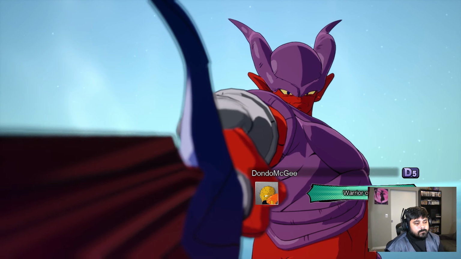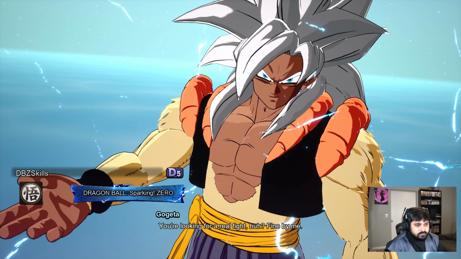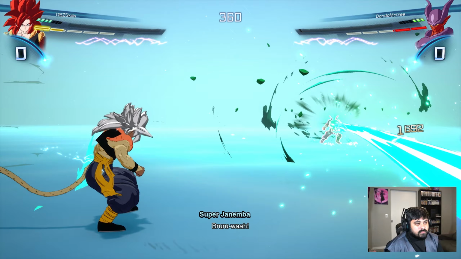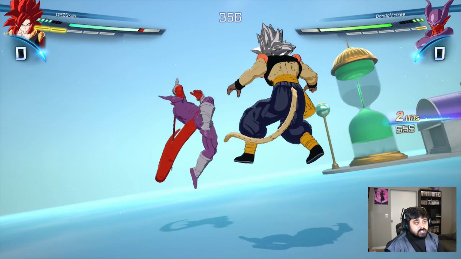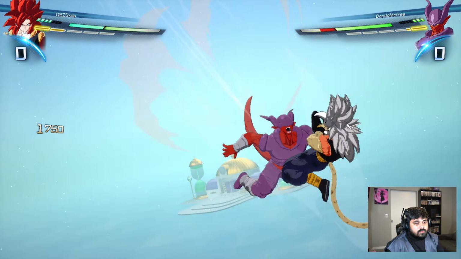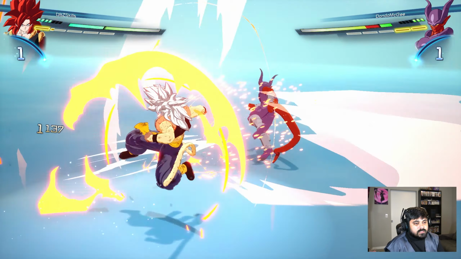Dondo McGee, Warrior of Love. We're both D5, so if they're seeing this mod, they'd be like, what is going on? This guy must be cheating. He went straight for the ult? Okay. Nice grab. Great grab, by the way. Okay, yeah, we had to show him a little bit. There's no way he's gonna do that to us.